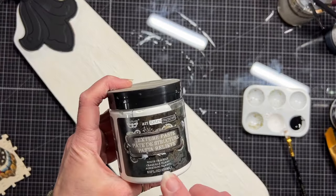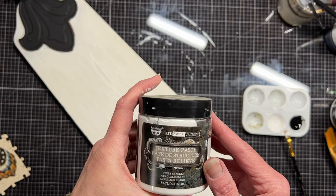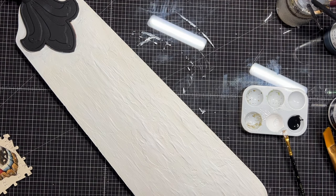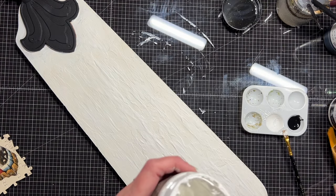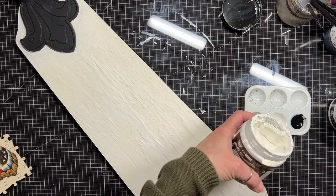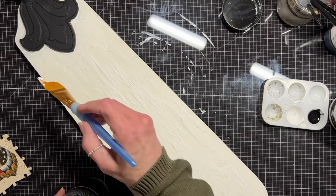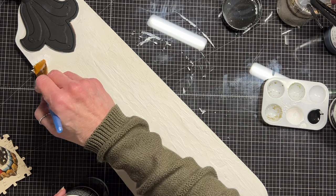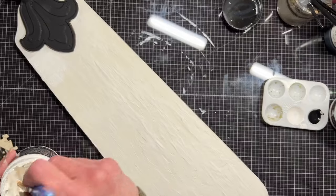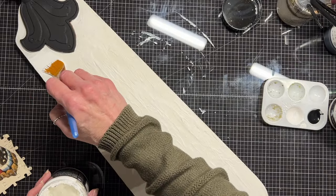And now I'm going to grab this texture paste white crackle, also from Finnabar from Art Extravagance, whatever. I'm just going to pick a couple spots where I want to get some crackle right there. And just the thicker you put this on, the more the cracking will be.